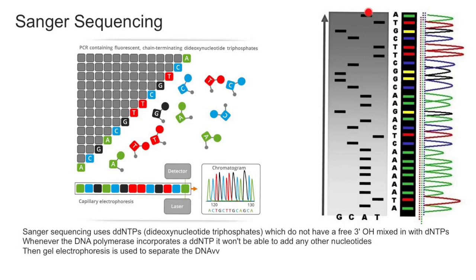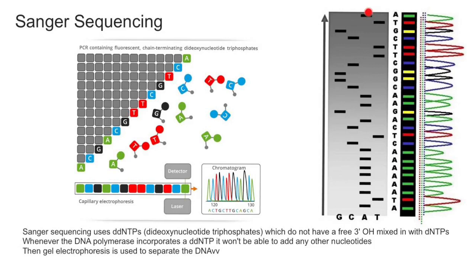And you turn on the gel, you run the electric current through the gel, and the DNA migrates. And as each band of DNA migrates past this optical scanner, it can read the fluorescence. So you are getting real-time results as the gel runs, as each band of DNA moves past it. So each fragment of DNA, with its one fluorescent terminal nucleotide, will be seen.